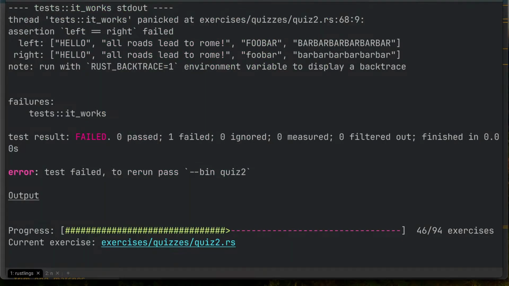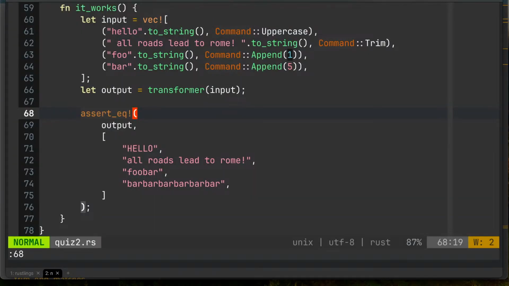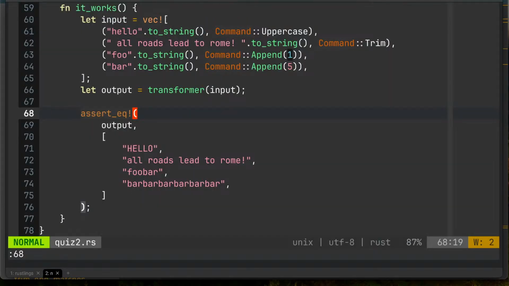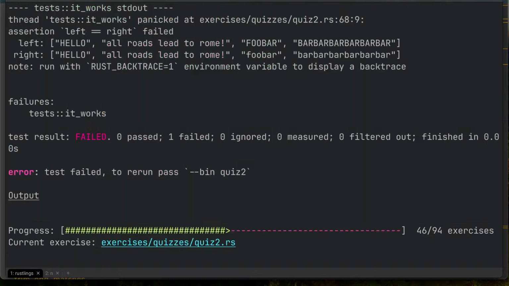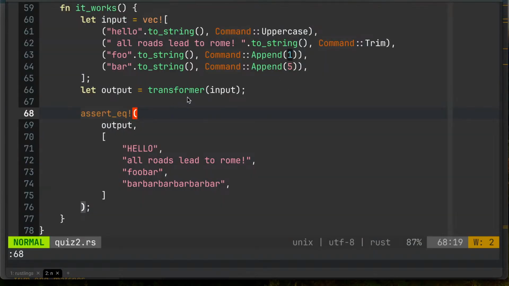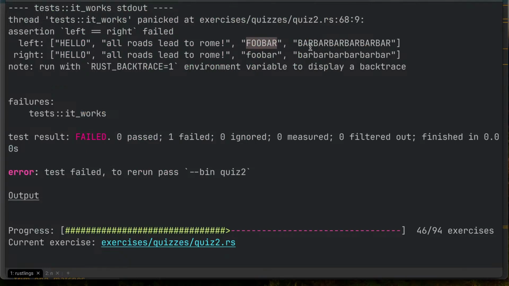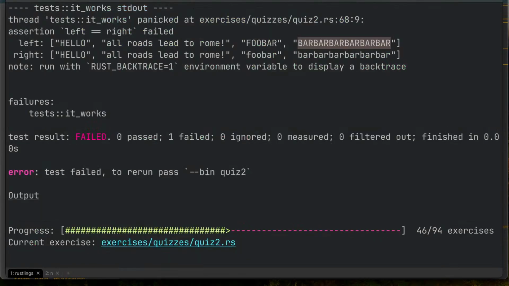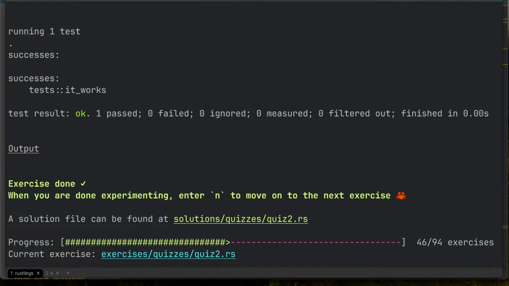So my uppercase is working fine, and my trim is working fine as well, but my foo bar is not. Why is my foo bar doing a to_upper? Oh, because of this. I just need to insert. I don't need this. Yes, this passes the quiz too.